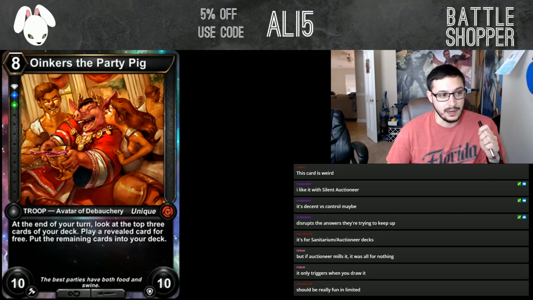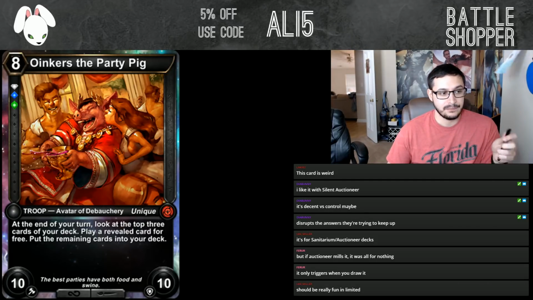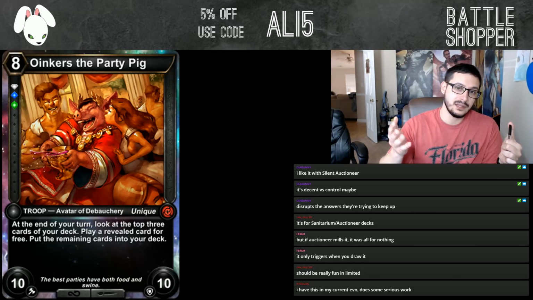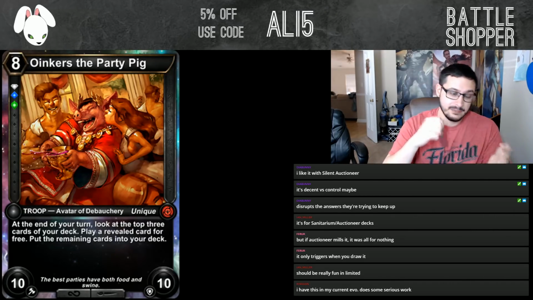Oinkers, the Party Pig. Sweet name, sweet art. Avatar of Debauchery. At the end of your turn, look at the top 3 cards of your deck, play a revealed card for free, put the rest into your deck. So basically you get to change course, look at the top 3 cards, and this is how you know if you are a good Hex player or a bad Hex player.